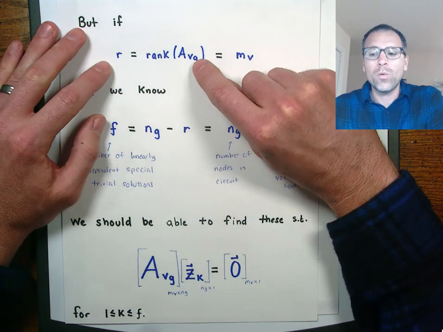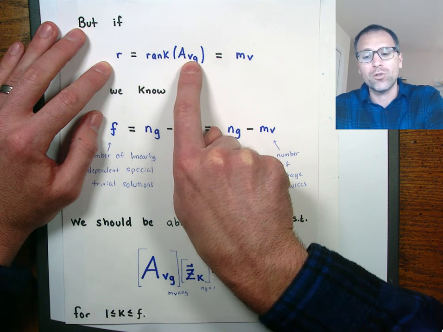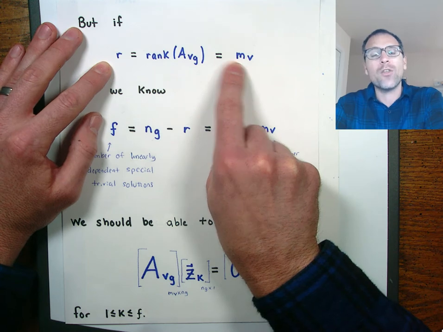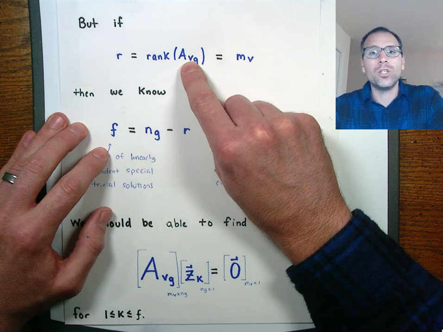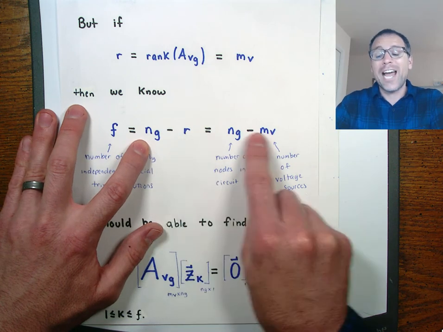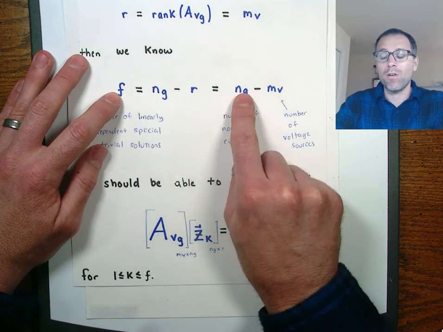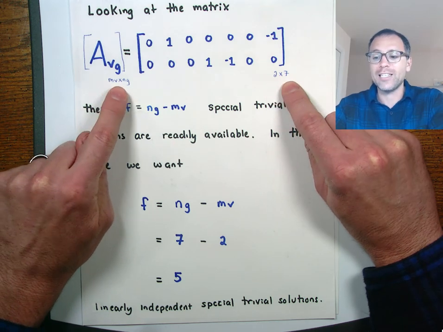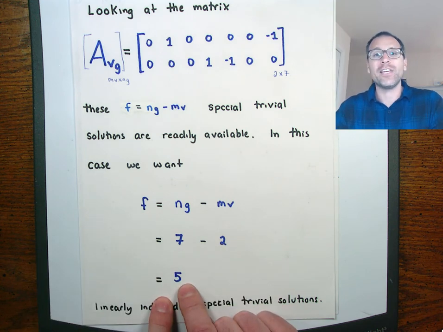But remember, the whole idea that we were trying to figure out is, what do trivial solutions to the homogeneous linear system involving that matrix look like? The moment that we know that the rank of that matrix is equal to the number of rows, in other words, every row is linearly independent, we can calculate the number of special trivial solutions to the homogeneous linear system as the difference between the number of columns and the rank of our matrix, which happens to be the number of rows. So that means that if I want to find how many solutions I should be searching for, it's going to be the number of columns minus the number of rows. But looking at this specific example, we see that there are 2 rows and 7 columns. I'm going to be searching for 7 minus 2, which is 5 linearly independent solutions.